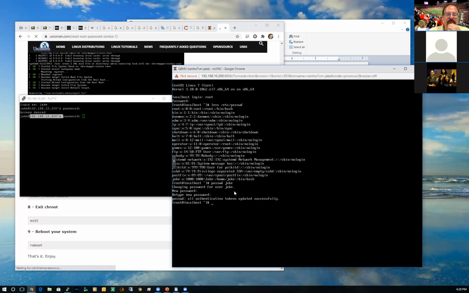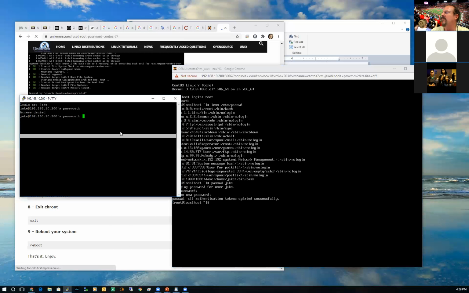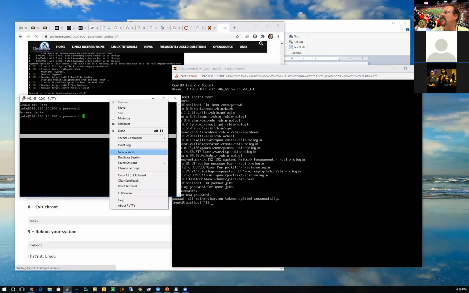Oh, you're trying to use the PCT command. Are you trying to use PCT to enter a container? Okay, so why are you trying to enter? You can't use the PCT command on the container. The only place you use the PCT command is, here, let me log in. I see what you're trying to do.